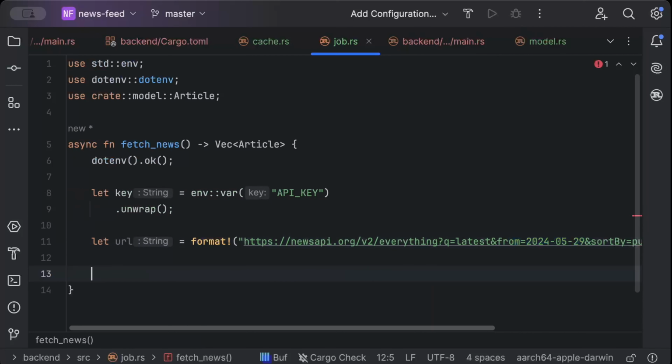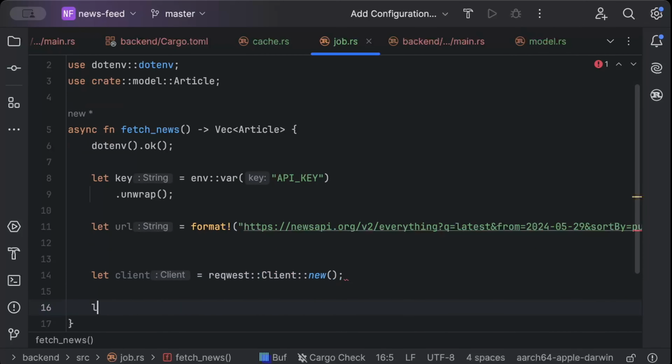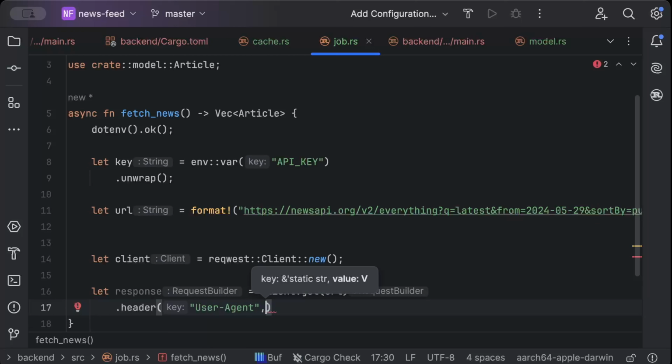Now let's add a client. Request client new, let response equal client.get(URL).header. Make sure to pass this header, otherwise you will just get an error. User agent, because there is some rate limiting based on user agent, so you can just add any name.